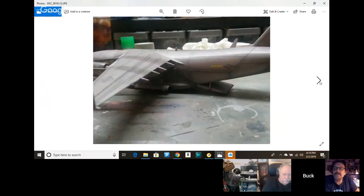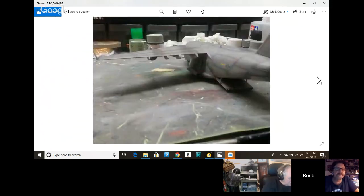Ooh, you got her belly opened. Yep. She's on the ground. She's ready to load troops. And yes, I've actually ridden in one of these, and they're loud as hell. All those transports are. Yep.